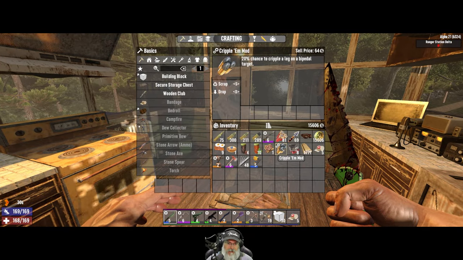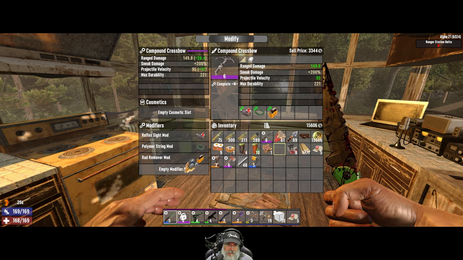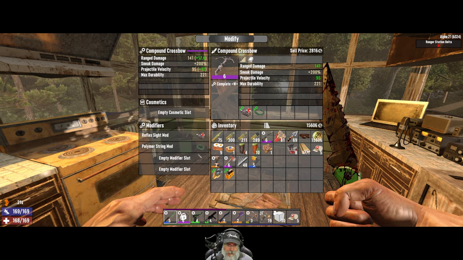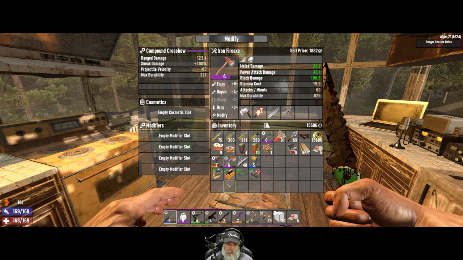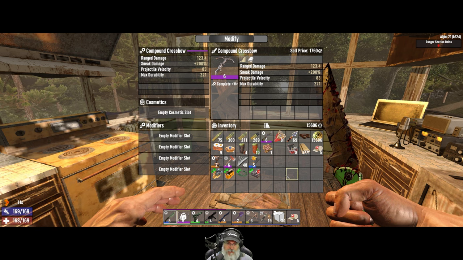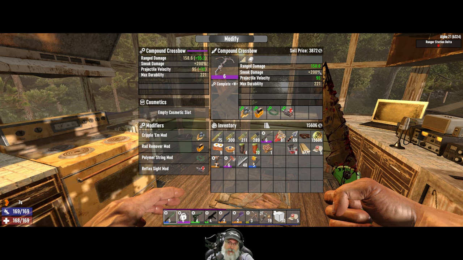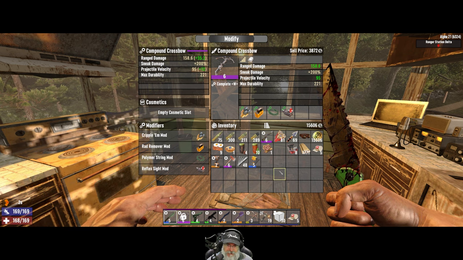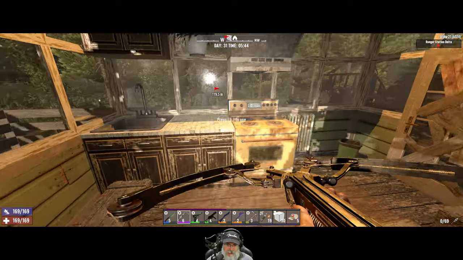I made the Cripplem mod to put on our wonderful purple crossbow. So that is now fully modded. Just out of curiosity, this weapon does 123.4 damage normally, and if we put all the mods on it, it bumps up to 158.6. And it looks like it increases the velocity too, which is really nice. Okay, so this bow is about as good as it gets.